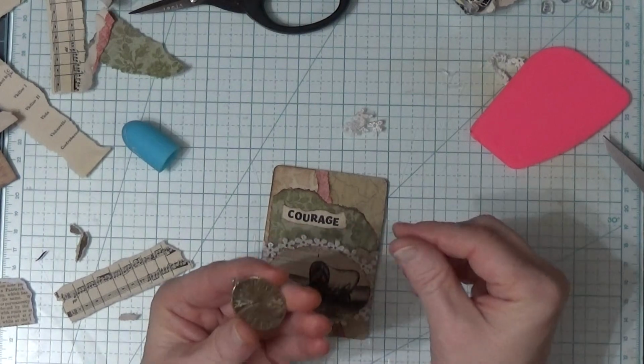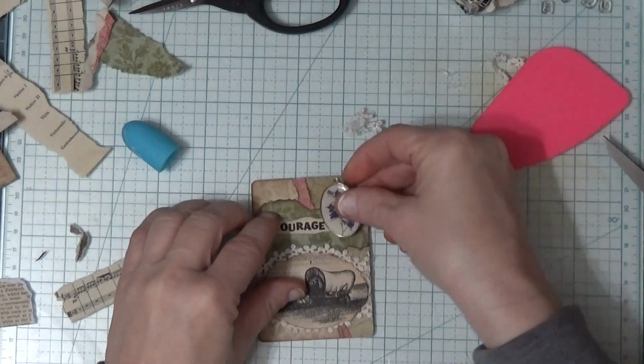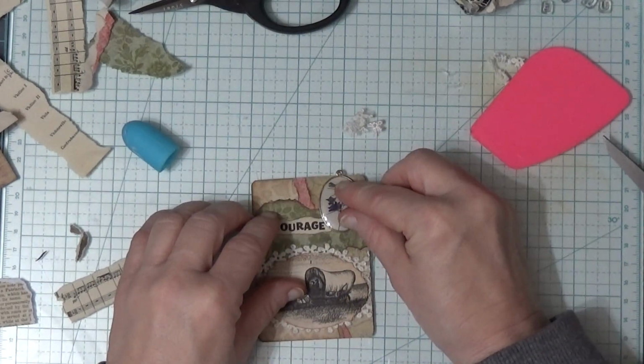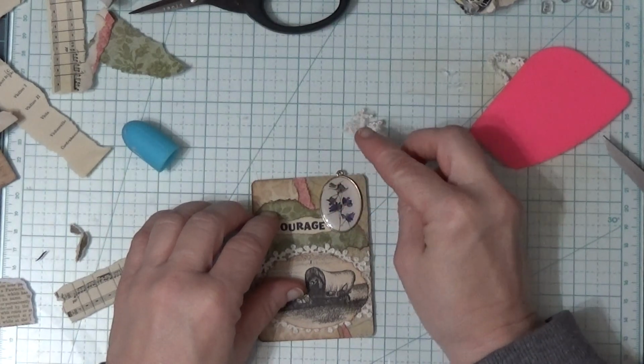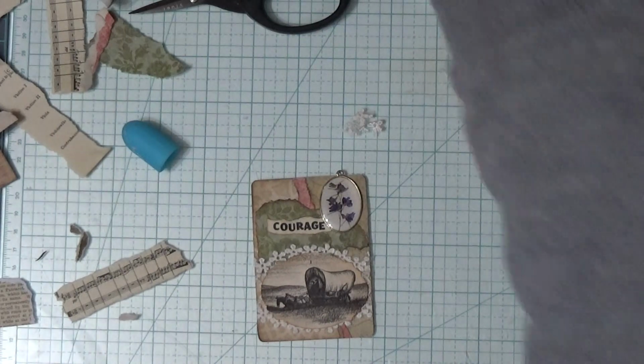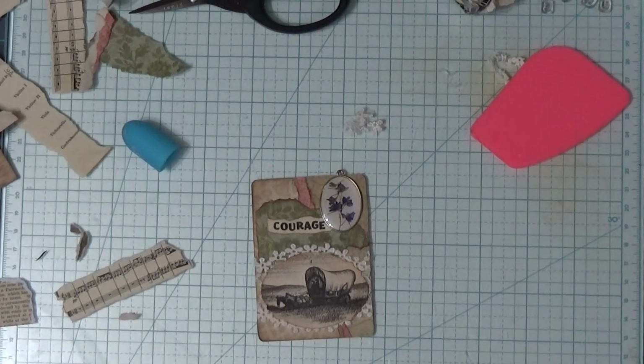Okay, and so then I'm going to glue this down with the top hanging over the edge. I think that'll be pretty, and maybe I can find some little ribbon. Let's see about that before I glue it down. Let me get some little ribbons, tiny little ribbons.